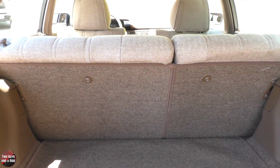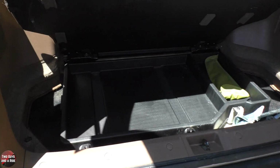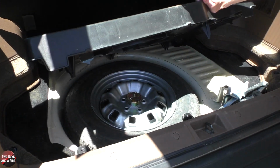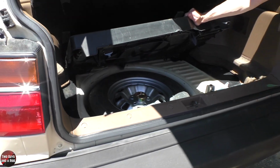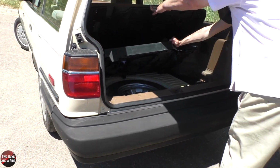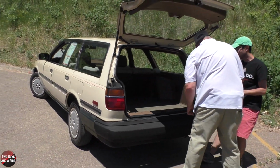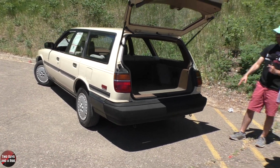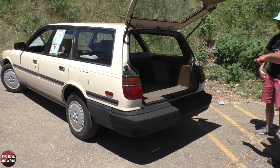Now, did this come with a spare tire? Yes, there's a spare underneath here. It's very clean, and I can just lift it up. So it's got the original Toyota tools there, and that's the Steelie, which all four are on right now too. But it's in great shape. And that's the original spare as far as you know? Or did you change the tire out to make sure? I haven't changed a tire, so I'm not sure on that one. But it is the correct size. It is the correct size, yes.